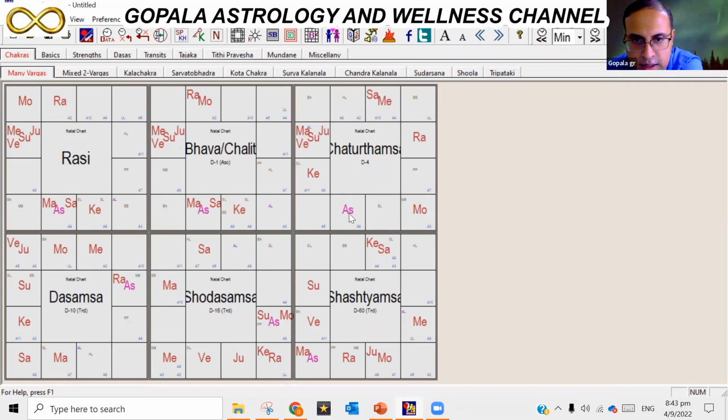So in case we talk about Chaturthamsha and D16 side by side, this is what he's going to be born with, and this is what he's going to enjoy. So the birth-wise, again, it is going to be Scorpio ascendant for this person. And then we are only talking about the Indian classical astrology planets.